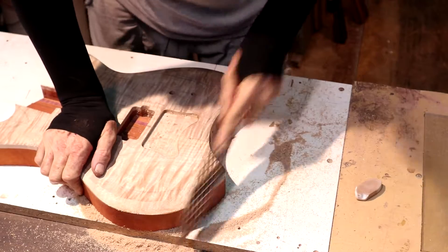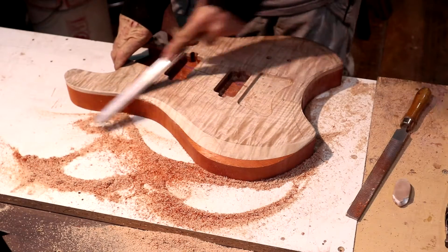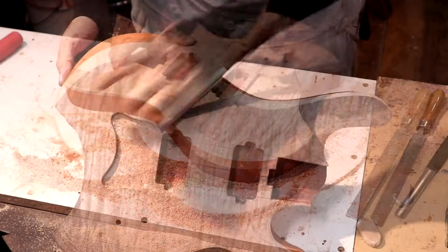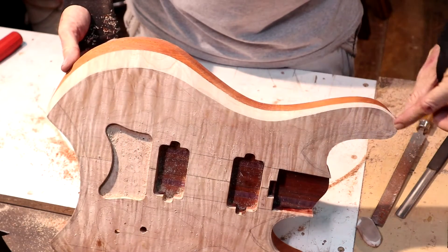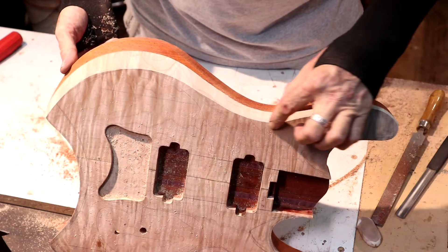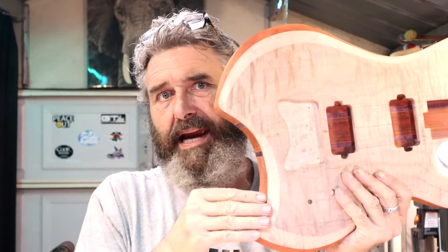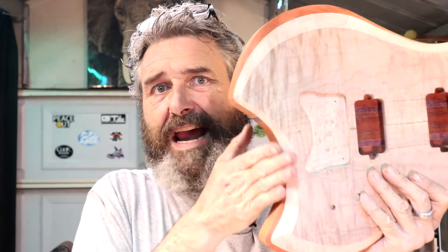I can see the padauk starting to reveal. I'm going to switch over to the iwasaki in this area so I'm not taking away so much material all at once. I want that line to follow the outside of the body shape — nice and flowing — then come to a point, wide, wider, wider, back to somewhat of a point creating that S. Now I want to clean up down in this belly area: a wide-to-skinny bevel that tapers back as it goes so it'll have some dimension once we get finish on it.